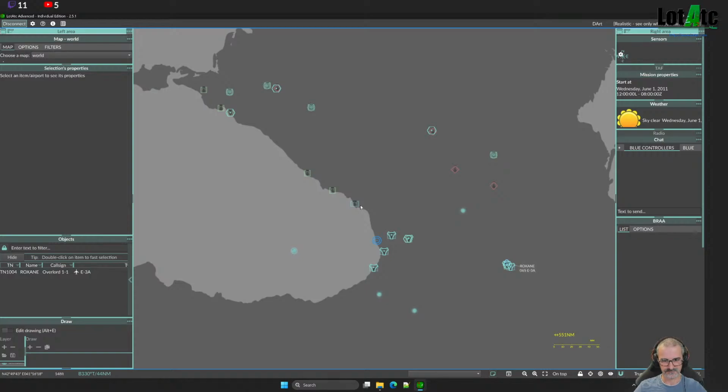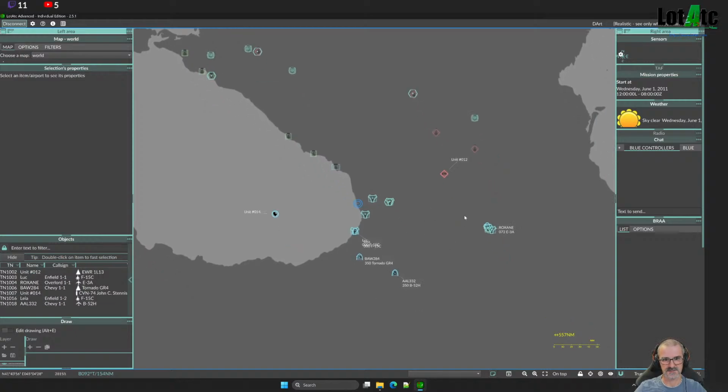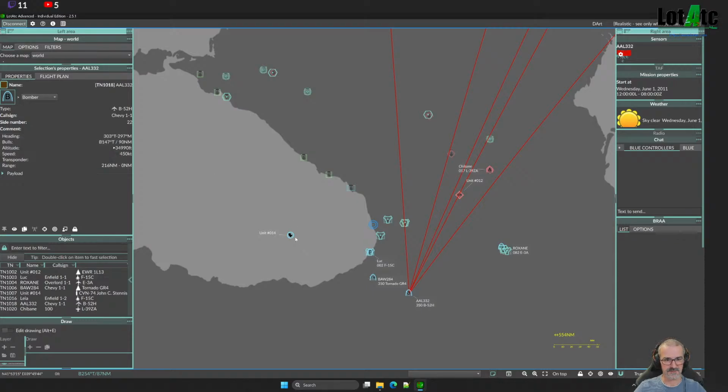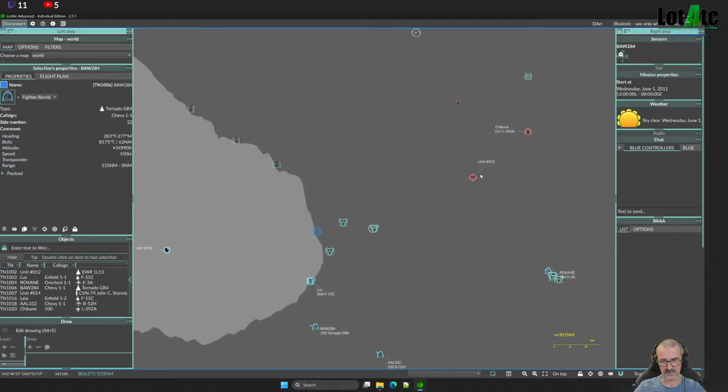So here, automation is set to be full and complete. As you see, we already have all the data for all the units on the map. That is the most complete automation you can have. We will see how to set that. With that, you have all information about all units, be it sea, air, enemy or not.